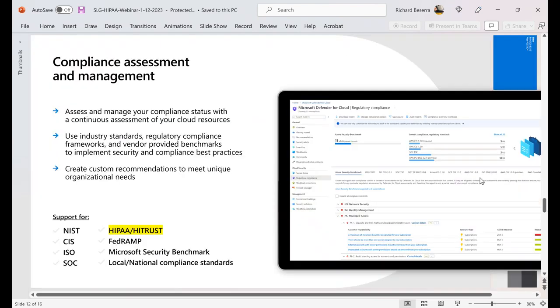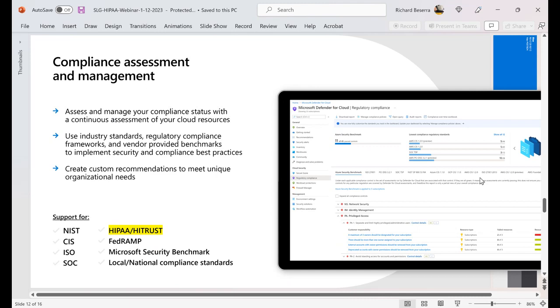Rich, can you move to the next slide, please? Defender for Cloud can help assess customers' environment on multiple regulatory standards, which are already available in the portal. Microsoft Security Benchmark is something that is already added and comes by default. However, should you need any other templates or assessment capabilities, that can always be enabled using a specific Defender plan.